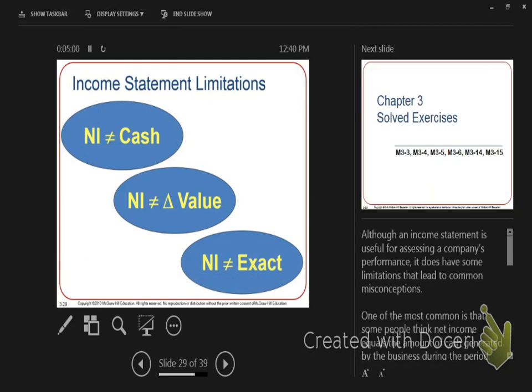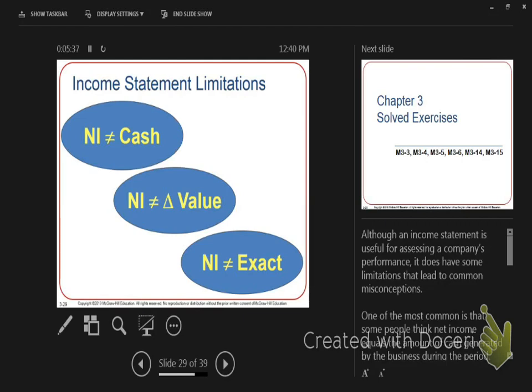Now, a couple things about the income statement when it comes to limitations. Number one, it is not cash. When you look at the income statement, you don't know how well a company's actually doing because can my net income be fantastically high and I have no money? Yeah, we talked about that with the example of Ed Sheeran. And if we looked in December, he could have millions of dollars, right? And that could all be on accounts receivable, technically. And what if Ed Sheeran never collected it?